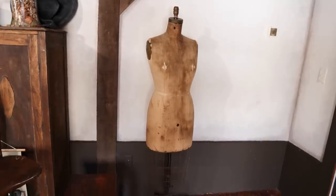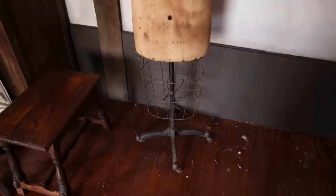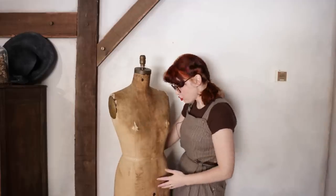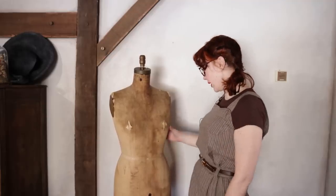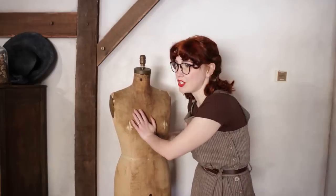We saw her while looking for banisters and such for a staircase, and I just thought she was so pretty — a dress form. I did a very quick waist measurement using my purse strap and marking off where it was. Pretty much my waist measurements so I'm not sure about the bust or anything, but I figured if I was going to spend the money on it I might as well get something that is relatively my size just in case. She will probably mostly be decoration actually.